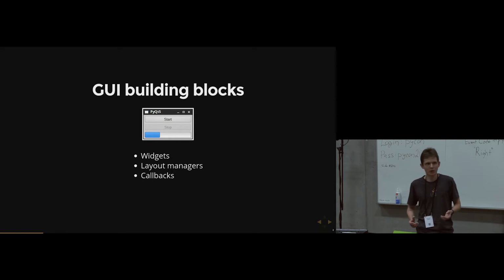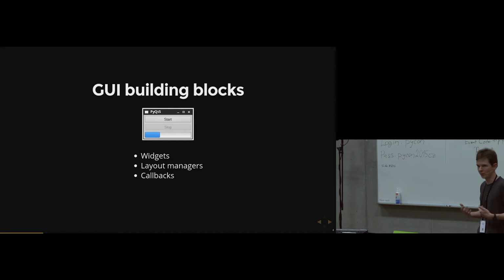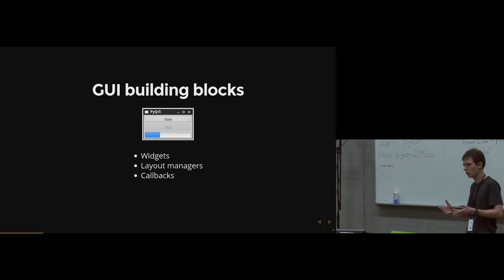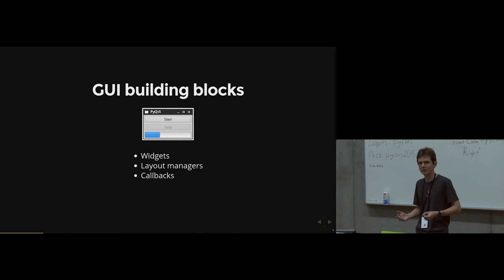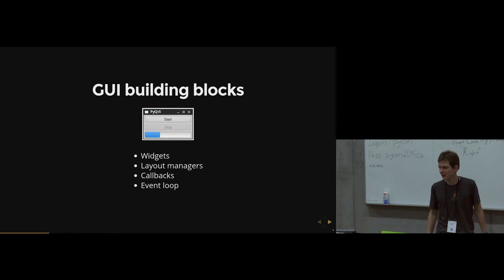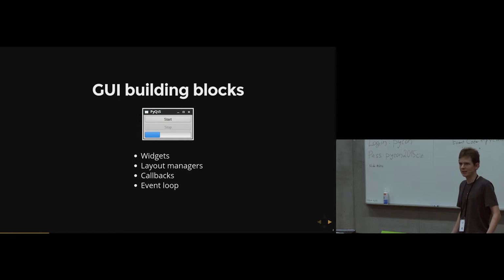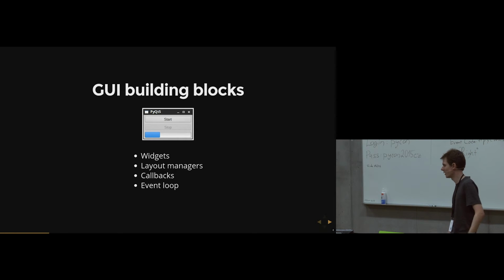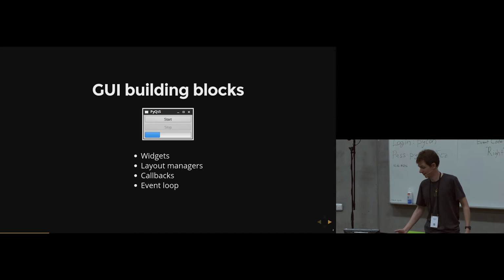But that's not all, right? We also want our widgets to respond to our own events, like if you click the button, we want to run some code. So we write the code, put it in either a function or method, depending on the programming language we use, and bind it to the event. We call these callbacks, and we bind them to the events of the widgets. And then, when we have this setup ready, we start the event loop. It's basically an infinite loop which processes the events and calls our callbacks. And that's, in a nutshell, how the graphical user interface behaves.